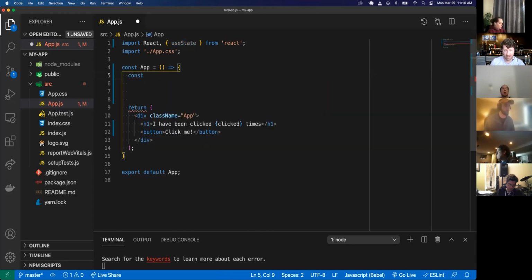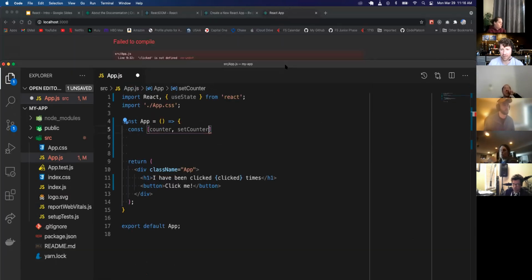So const, I'm going to do some array destructuring here. The variable that I want state to be called is counter, and the function that I want to use to update this state is going to be called setCounter. This is best practice.